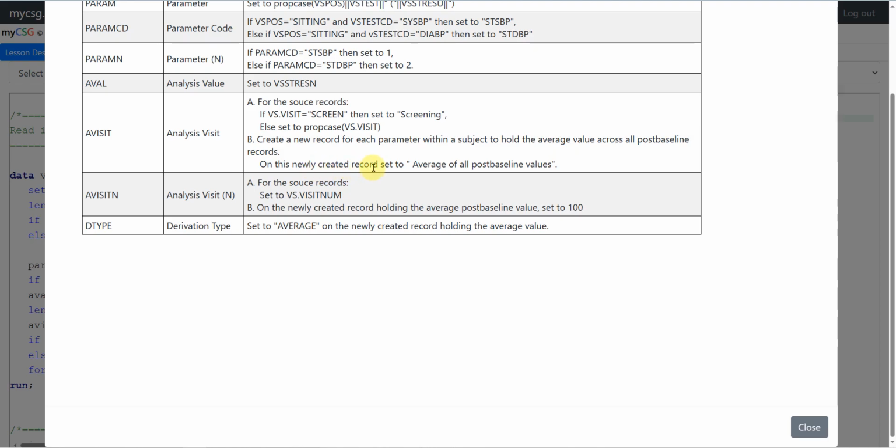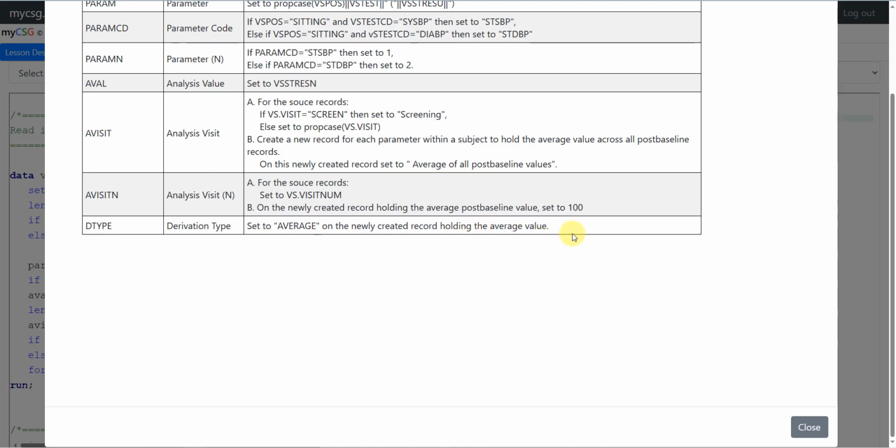On this newly created record, set the AVISIT value as Average of all post baseline values. And for AVISITN on the source record, we are being asked to directly use the value from the VISITNUM variable. On the newly created record holding the average post baseline value, we are being asked to use the value 100.